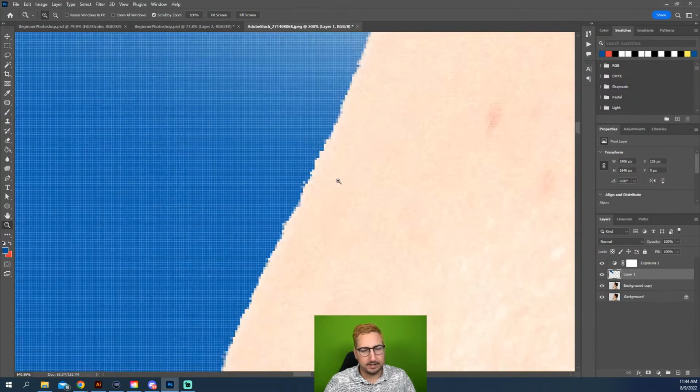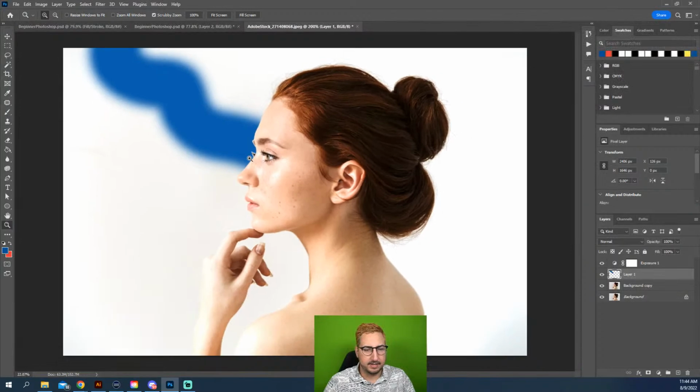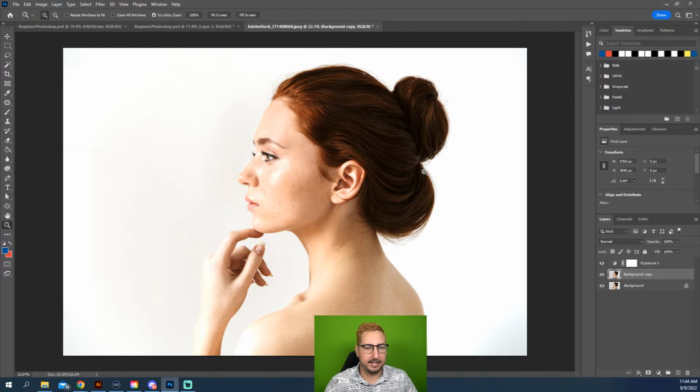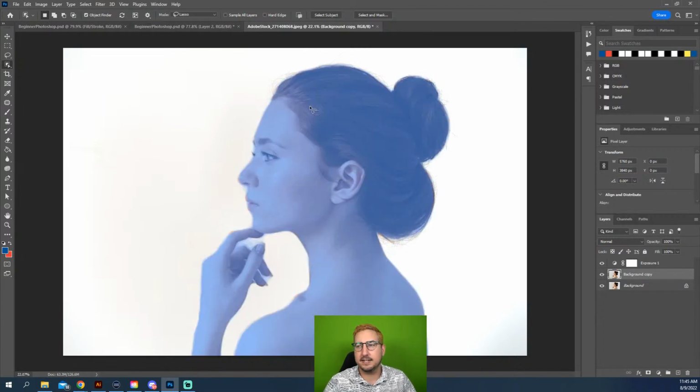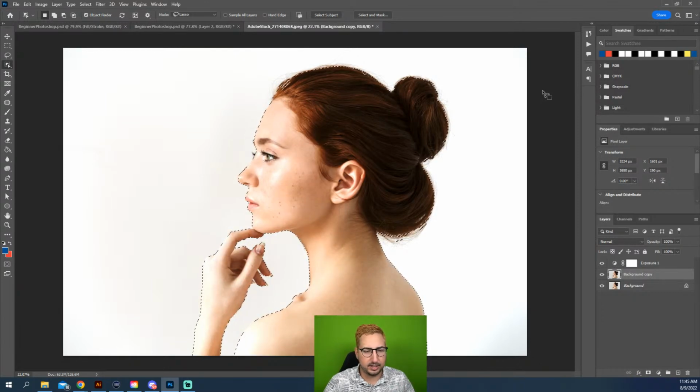And right here, it looks like we've got a little bit of weirdness happening with the face. At a large size, you don't really notice, and that's fine. But we're going to delete our painting, and we are going to use a new selection tool, brand new to Photoshop, and we are going to click and hold on that magic wand and go to the Object Selection tool. You can see that it has these little arrows that are spinning. It's trying to find all the objects in this image. So if I click and hold over, you can see that it has found the woman as the object. All I need to do with one click is click, and it will select that object. So I clicked on the woman, and it has selected that object.